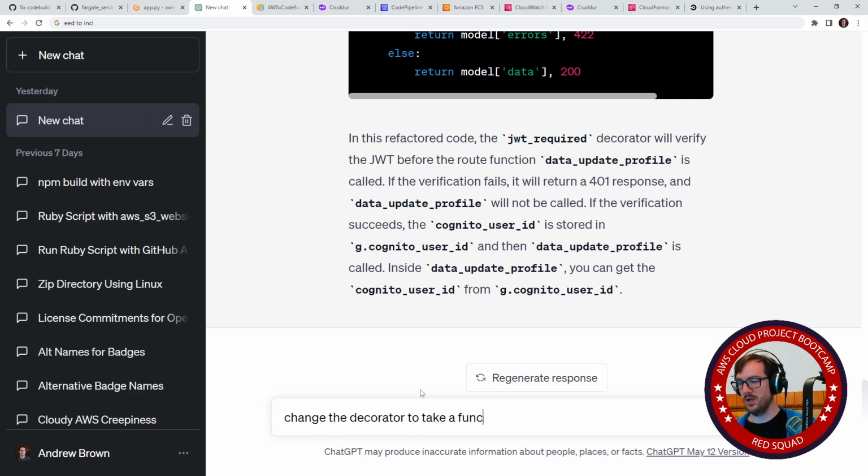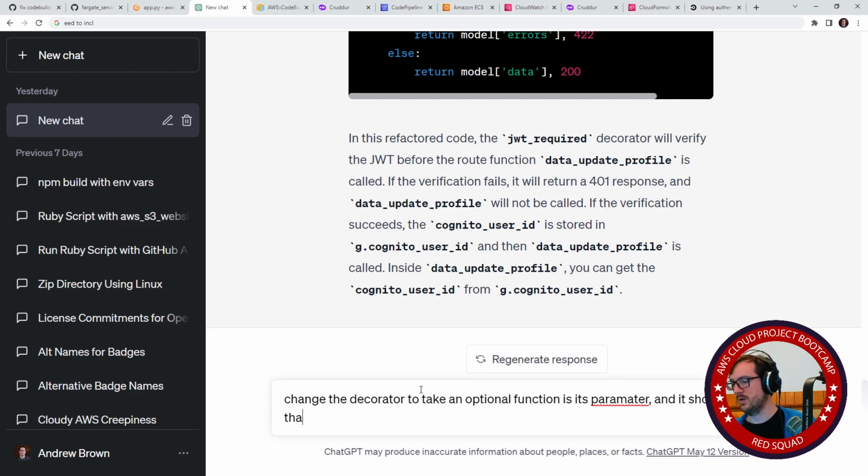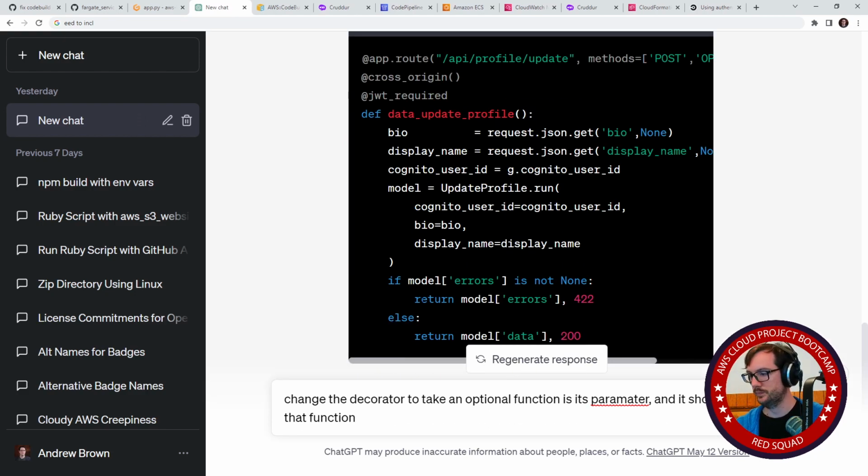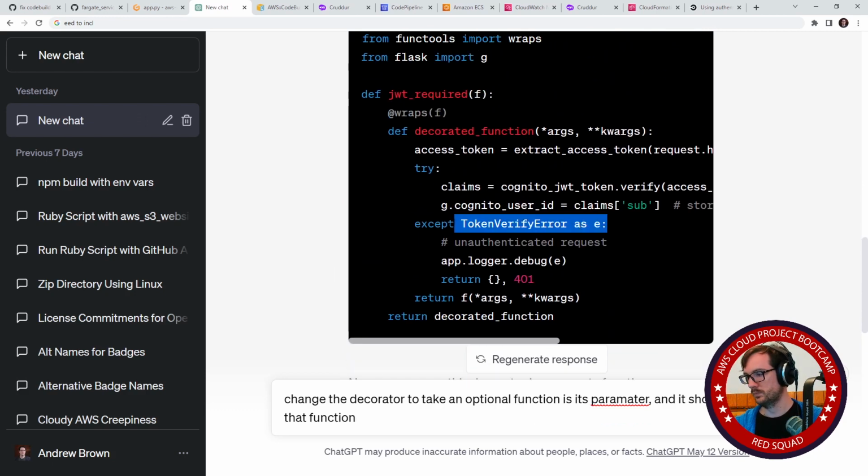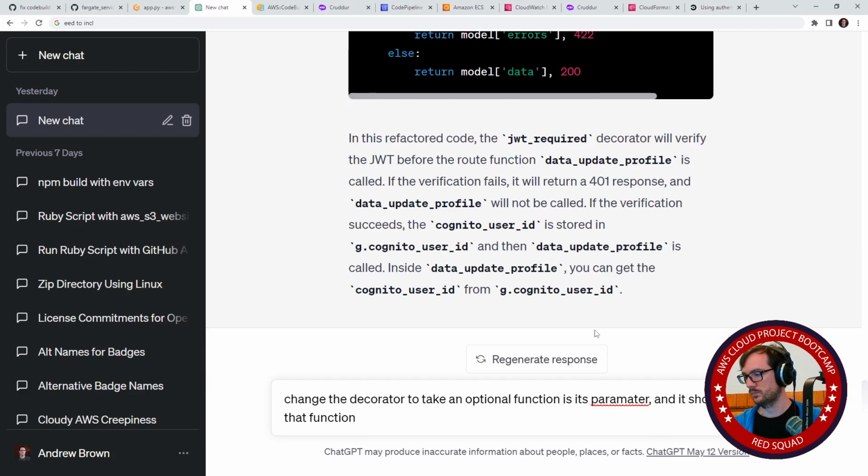to take a function that it will execute if, take an optional function as its parameter, and it should execute that function in the case of inside.